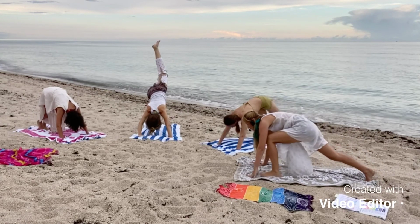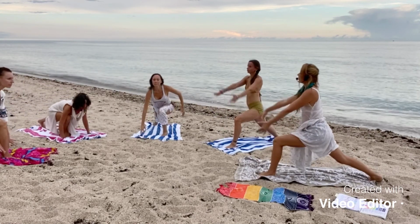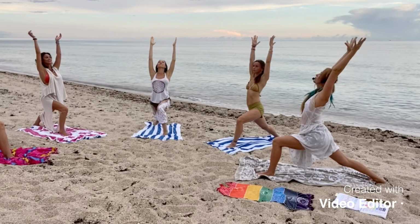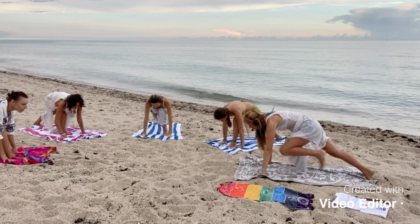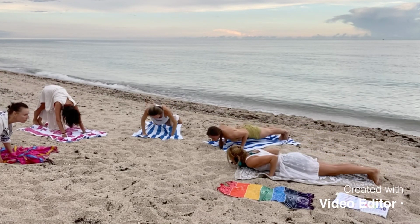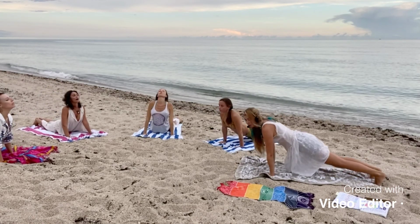Step into the front. And coming up into warrior one here, inhaling. And exhaling, hands go down. Stepping into the plank. And moving through Chaturanga, Tadasana. Into the up dog. Down dog.